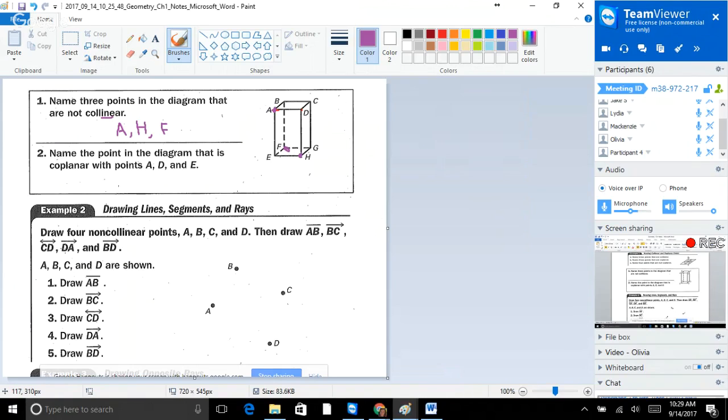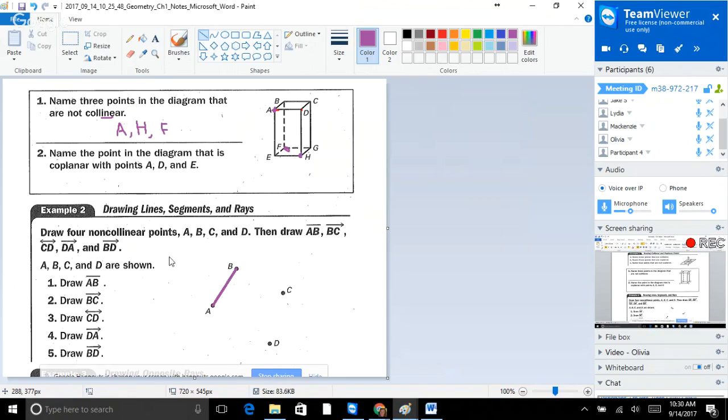So I said what all those were, but let's see if we can remember from Monday what they actually mean. The first step, we have draw line segment AB. You'll notice that when they've indicated AB, there are no little arrows going either way. So this indicates that it's a line segment and that it starts at A and ends at B, or starts at B and ends at A. Either one's okay. When we draw a line segment from A to B, we're going to do something like that. We know it's a line segment because there are no little arrows over top.